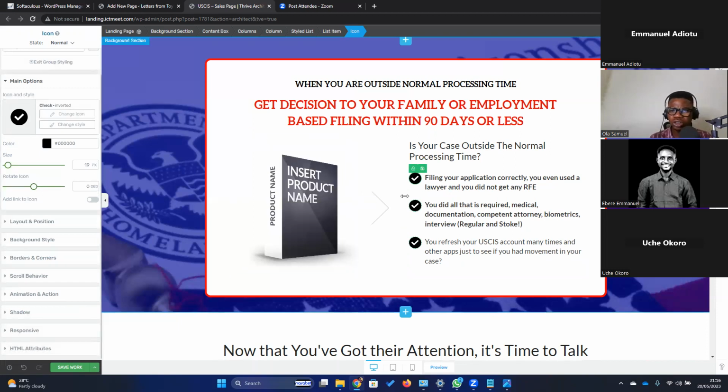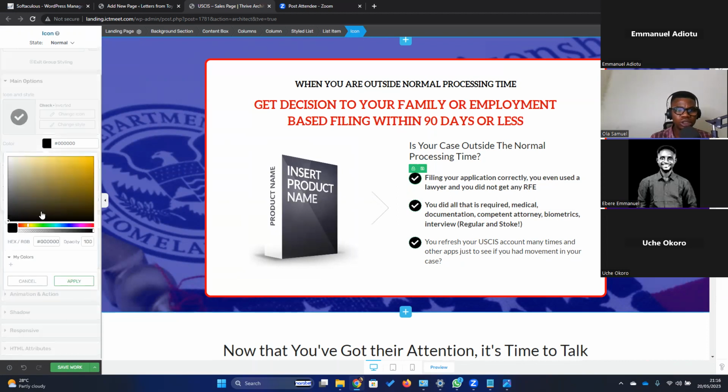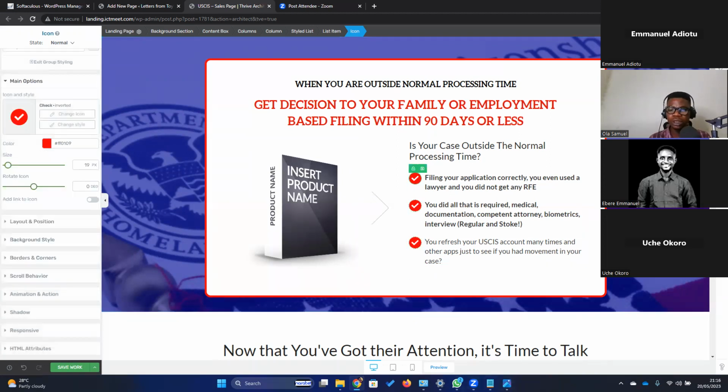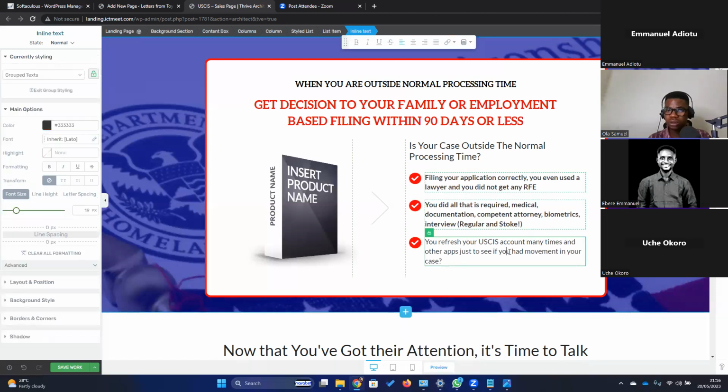I should be able to change this black circle to red. Yes, I should be able to do that. So I'll change this to red. Bring it to red. Can you see this? All right, then apply, and then I'll put the third text.